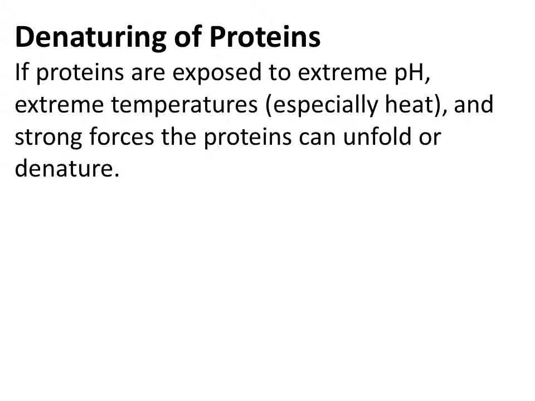And that's a problem, especially for your enzymes. They will not be able to speed up those chemical reactions anymore. And if you don't have those enzymes, it's going to cause problems in the body. It's going to start to shut things down. So for example, if you have a really, really high fever for an extended period of time, that can actually start to denature your proteins, and you'll start to see different areas of the body shutting down because it doesn't have those enzymes and proteins to function.